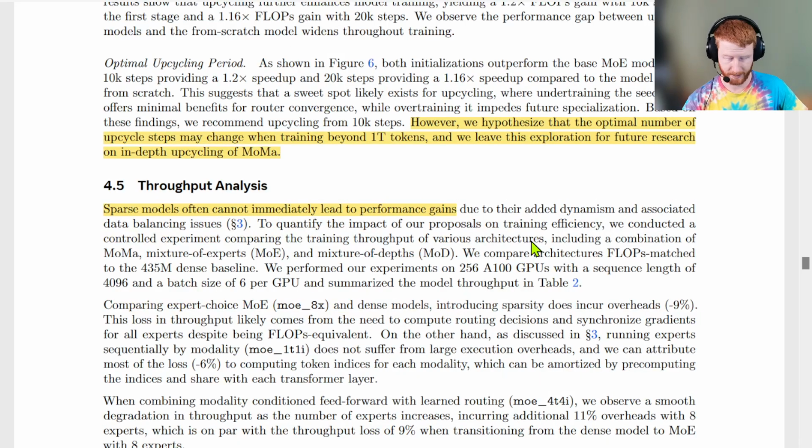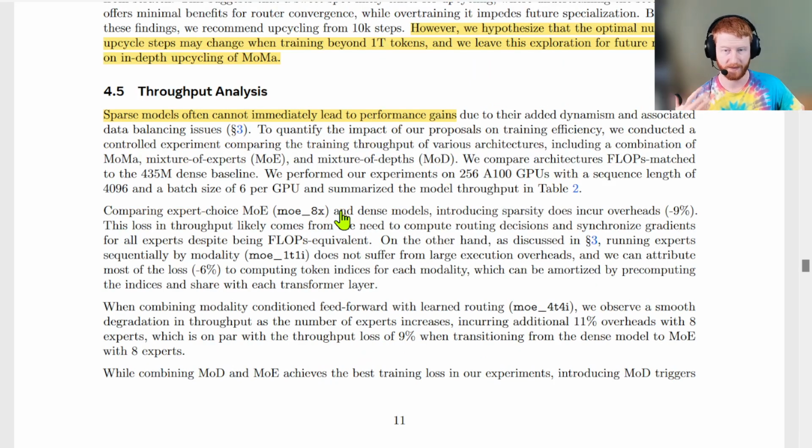Okay, they do some throughput analysis to go into the performance things that I talked about, where the sparse models don't necessarily give you this perfect performance boost. One thing that they talk about here is this idea of load balancing. If you have a model that has, say, 4 text experts and 4 image experts, and then you go through a batch of data that's all text, those image experts are sitting there and they're not being trained, but maybe they're taking up space on your GPU or whatever, and that's not ideal, right?